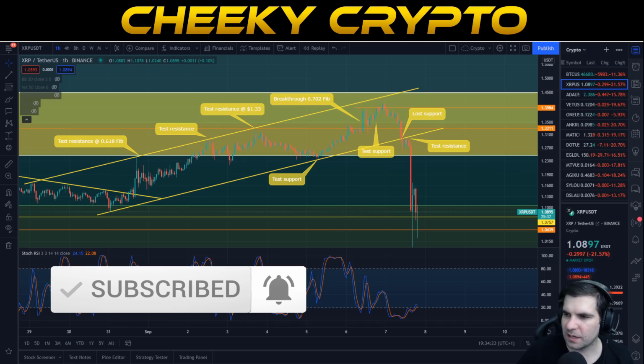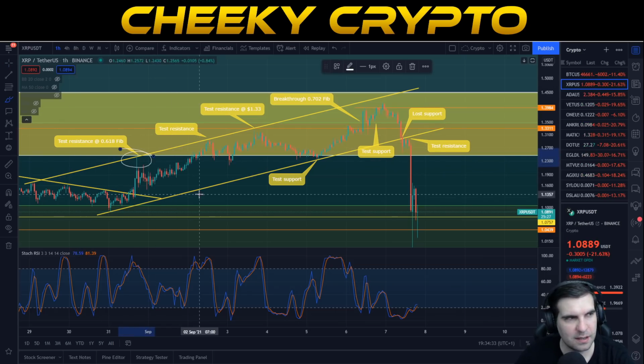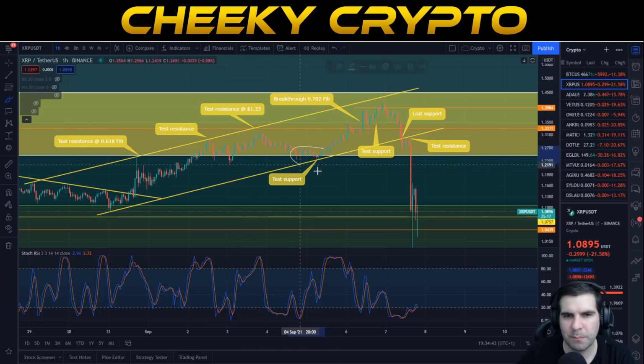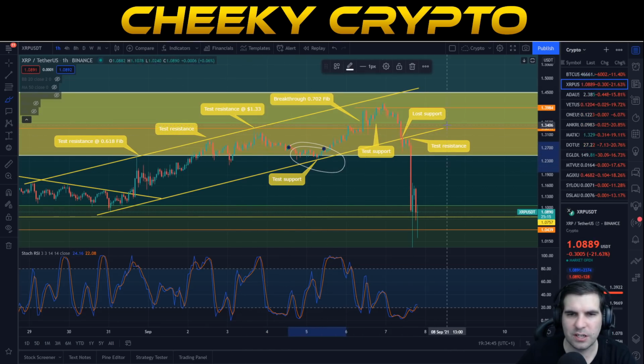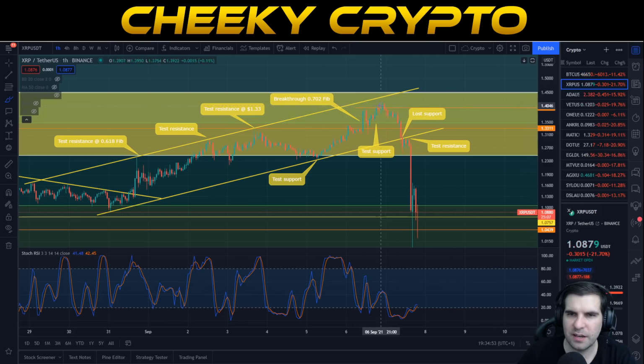Right, with that said, let's take a look at what's going on with XRP from the standpoint of what we were looking at earlier. Today we were talking about how we were testing this upper area just here, really testing the upper bound of our upward trend line. We tested this a couple of times, and also tested the resistance line at $1.33 before pulling back and testing our support line on this journey to the upside. We then broke through this area and headed up towards our resistance at $1.39. This was an area that was tested quite a bit before breaking through briefly and then coming back down to retest this area here.